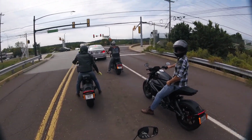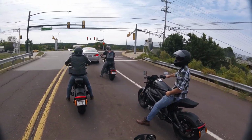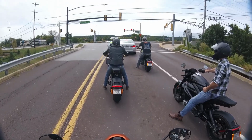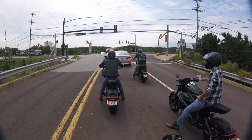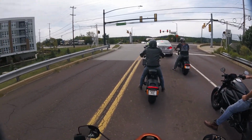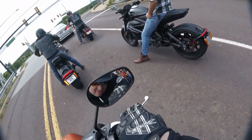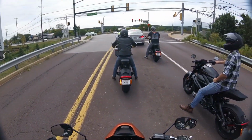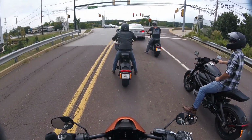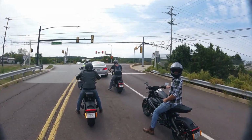I felt the front wheel coming up a little bit there. Yeah. Got on it hard, man. Sport mode? Yeah. I rode the last time, well, most of the last time, then I put it in.